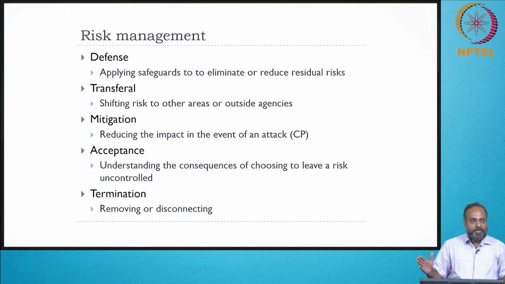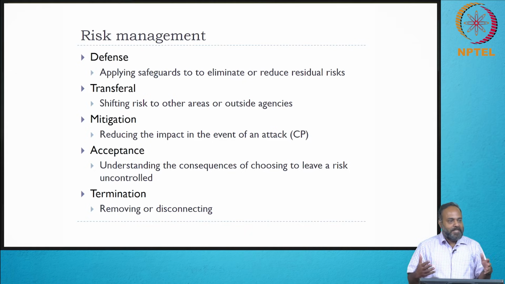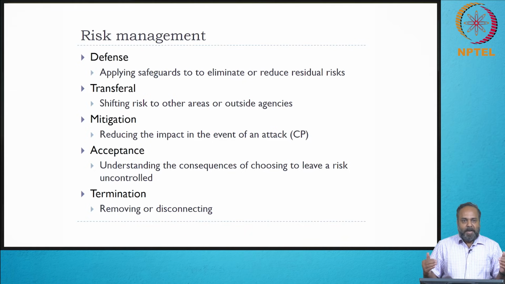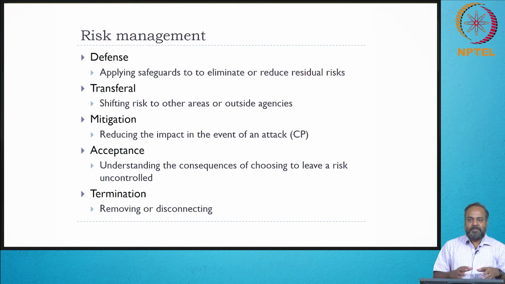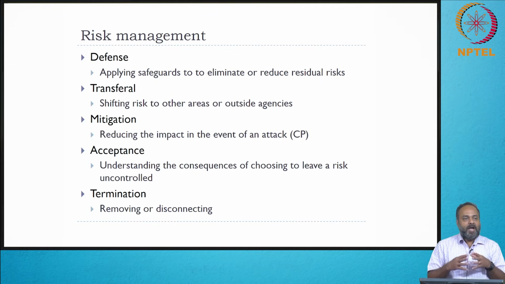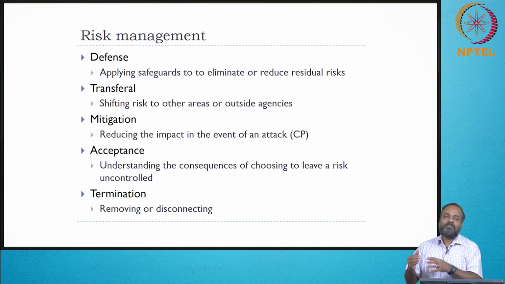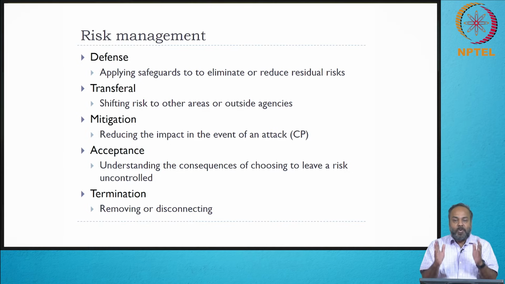But what is mitigation? Mitigation assumes that the attack has already happened, as in contingency management, or contingency planning. So, in mitigation, having an incident happened, how do you minimize the impact? How do you actually minimize the impact of an attack? That is the effort towards mitigation. So, risk mitigation means you are not building defense systems, but you are trying to minimize the impact of potential attacks.